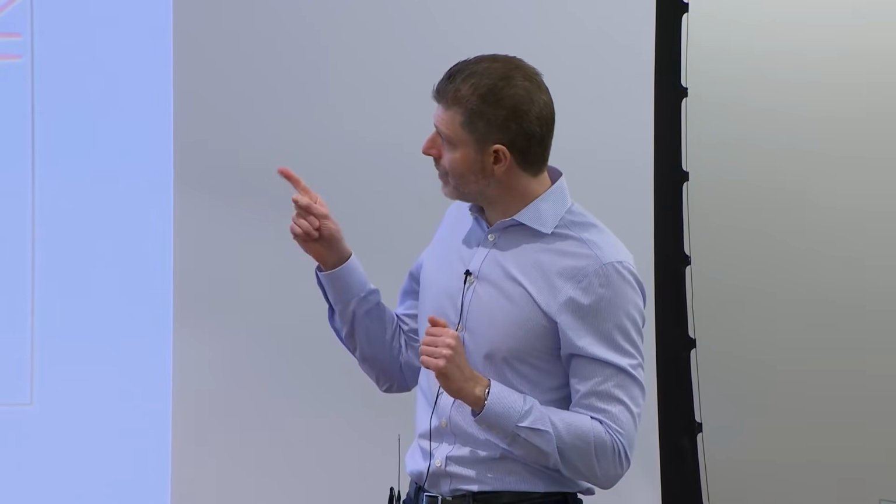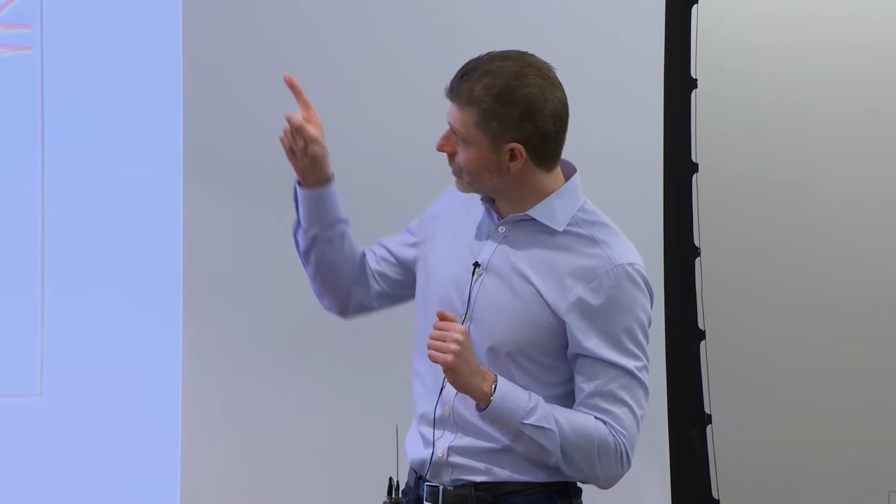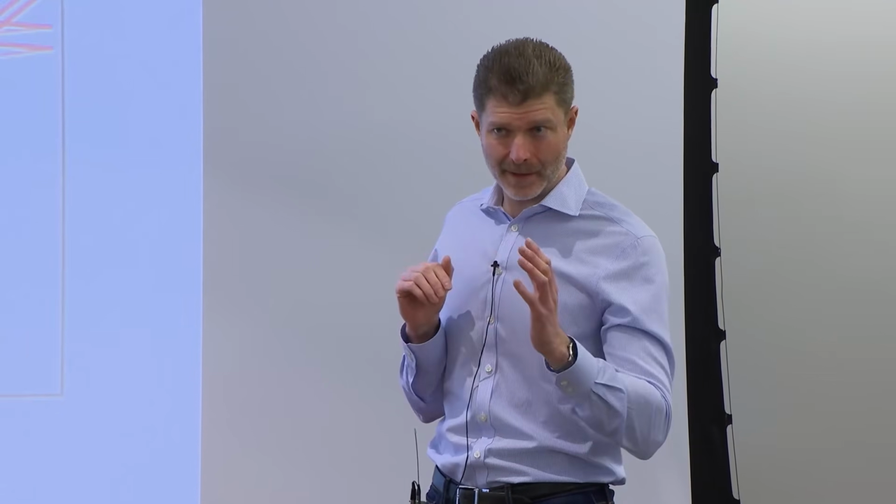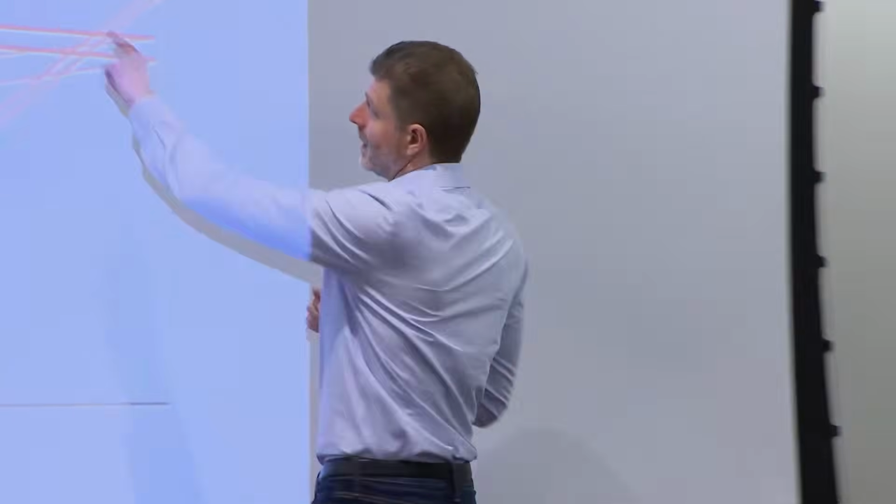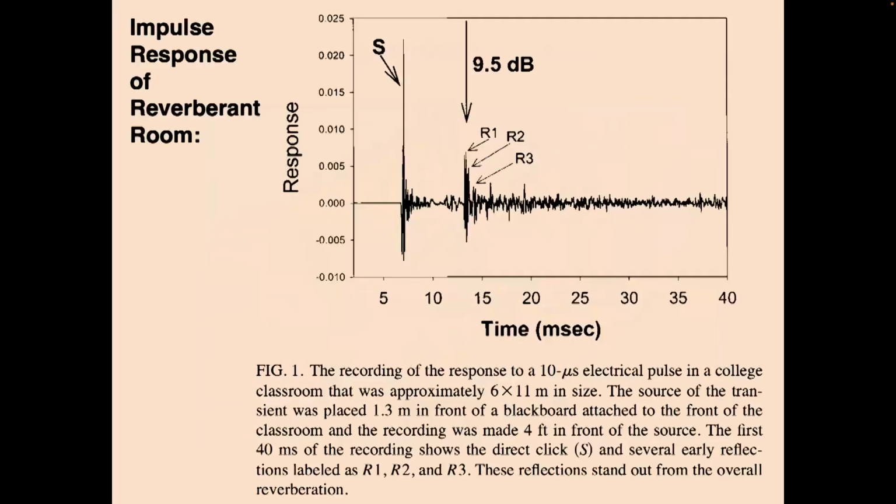Okay. And so what happens is that these alternative paths that the sound can take, well, they're longer, right? And so the sound arrives a little bit later. And the sound also gets filtered, because any time you reflect off of a surface, the surface absorbs some of the sound energy and typically filters it a little bit. And so what happens in practice is shown here.